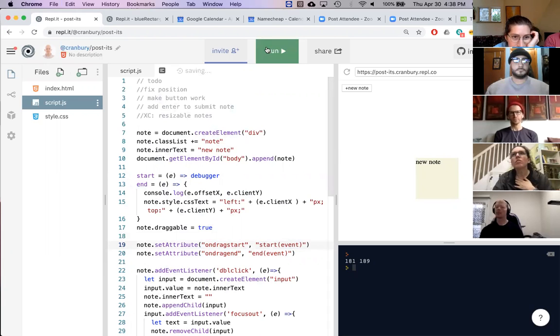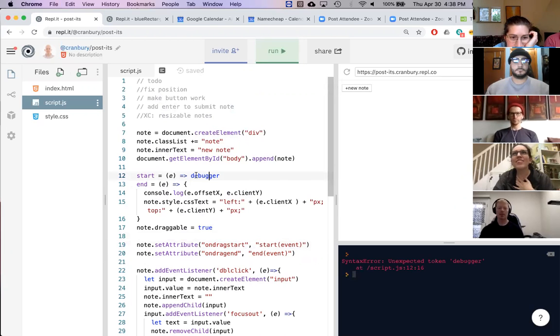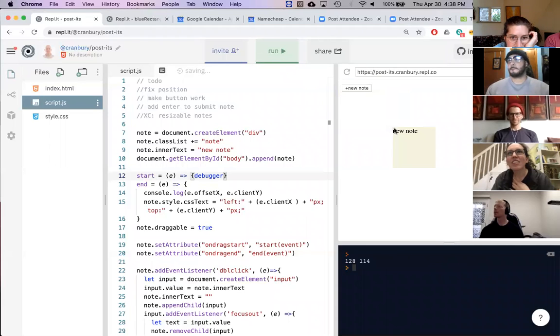Okay, let's run this, try this. Debug, wait a second, it doesn't like that. Let's try it like this. Okay, cool. That doesn't debug for me right off the bat.